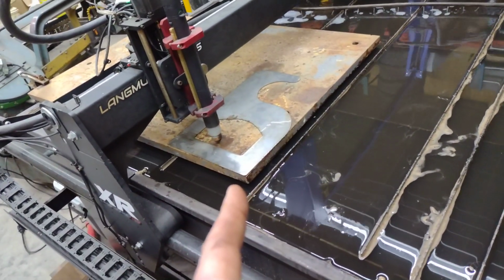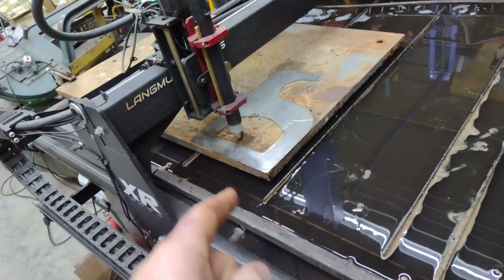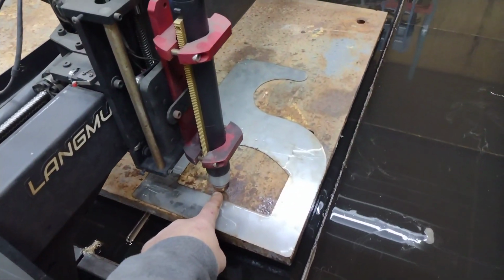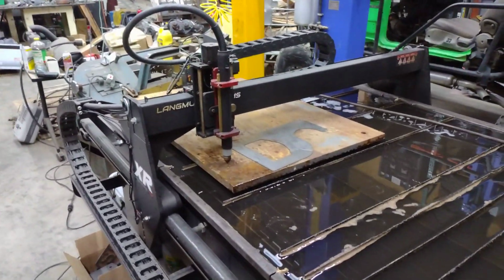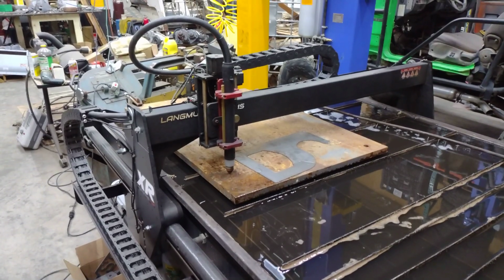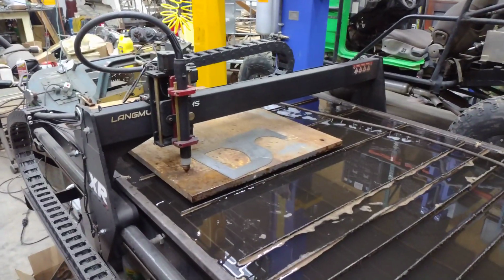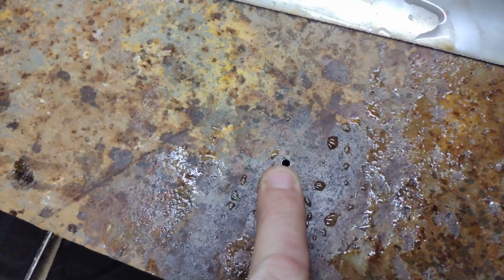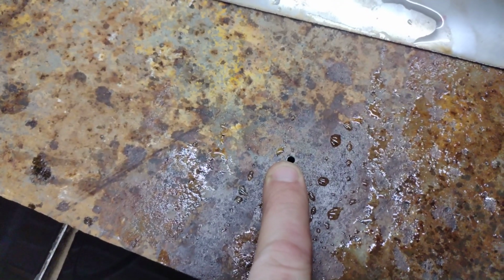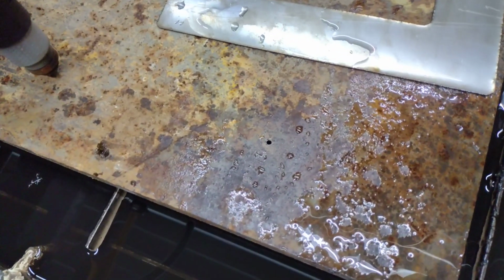Also, on thicker metal like this, I usually do a little bit longer of a lead in. That way it gives it time to actually get the pierce going. And we're actually going to be piercing right here. I drilled a pierce hole with the drill. I think the drill bit was maybe 90 thousandths diameter. Pretty small. I'll move it out of the way. But anyway, you just gotta get a start hole so that the arc can get down in there at full depth. So it doesn't take a real big hole.